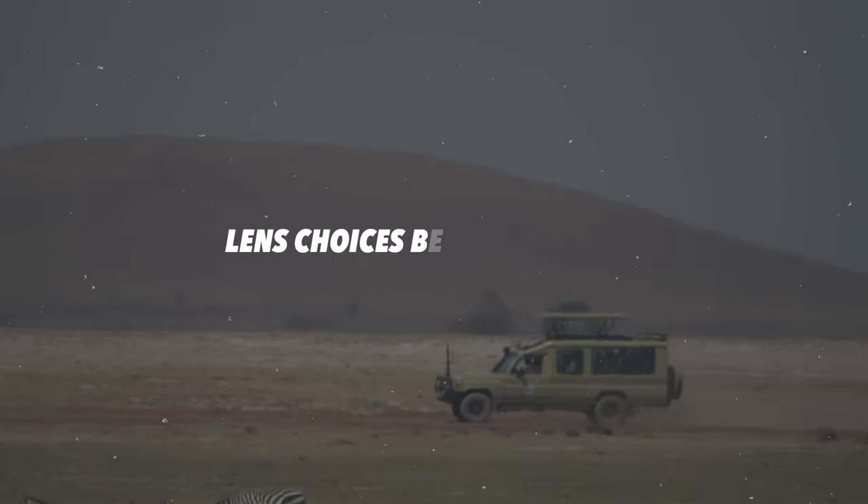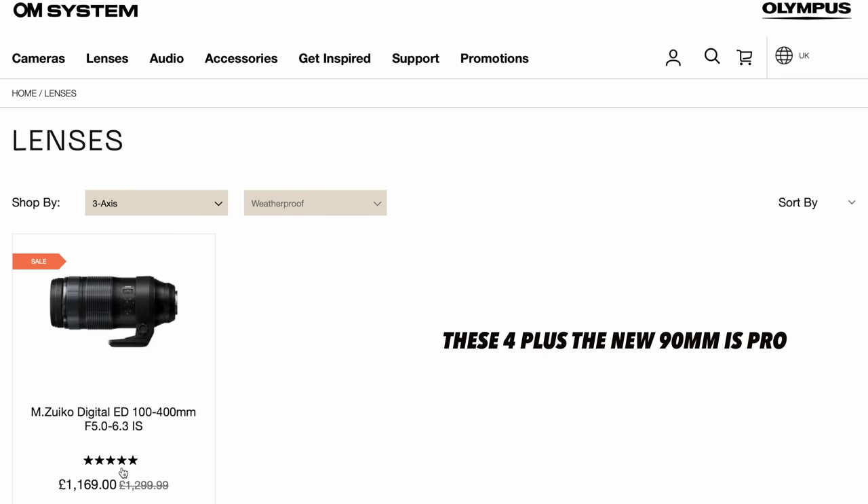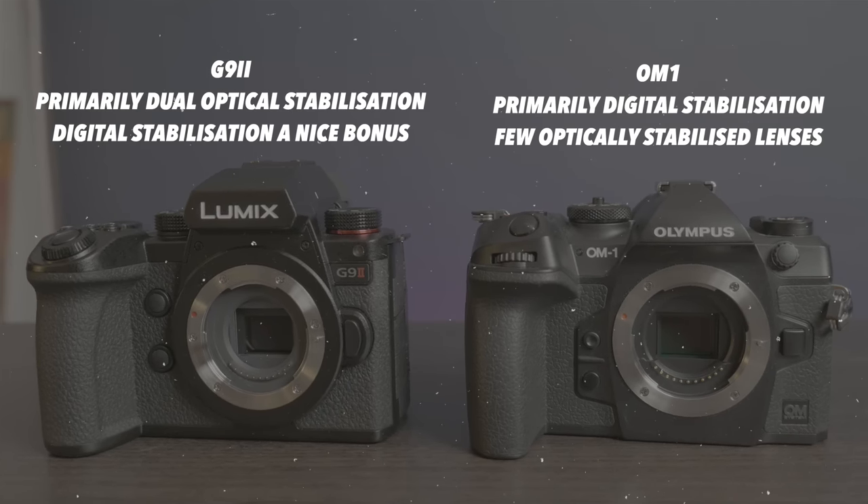In researching these tests because I really wanted to get them right, I learned a heck of a lot about both Lumix and Olympus slash OM System as a business and the different ways they go about things — and I thought it isn't discussed very often online. One interesting difference between the two systems is there just aren't many stabilized lenses on Olympus slash OM System — I think there are only five, and of those five there's only one that has a more standard focal length, which is the 12 to 100 IS Pro. Whereas when you're shooting Lumix, every single kit lens and every super telephoto lens you use will likely be stabilized. There's no right, no wrong — it's just how two different camera brands do things differently.